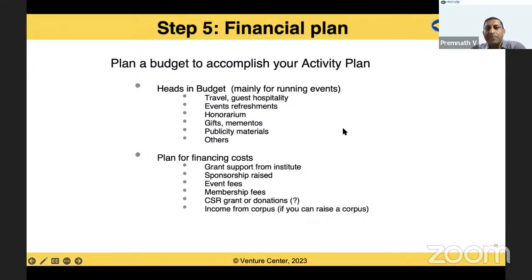Financials are very important for these activities to happen. You will notice if you go to the ECEL site of IIT-Bombay, you'll see several sponsors being lined up for various activities. So clearly, somebody would have put a case together, pitched it to those sponsors, found those sponsors, convinced them that it's worth funding, that they'll get reach to so many students in one shot. All of that has happened, right? So it takes efforts to do that.